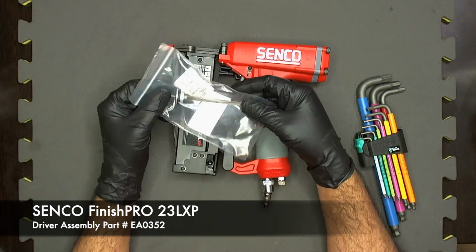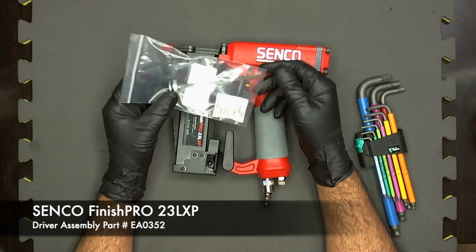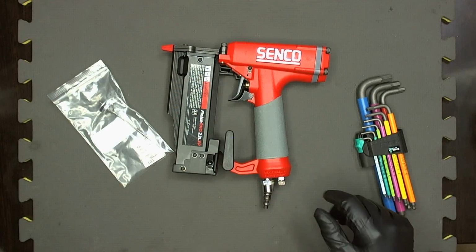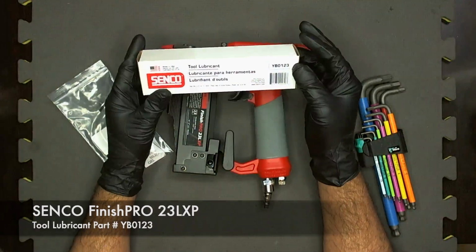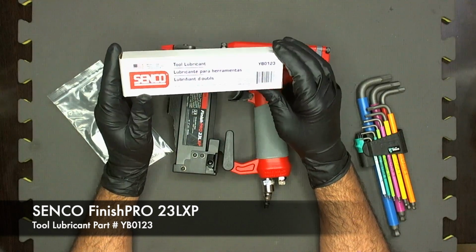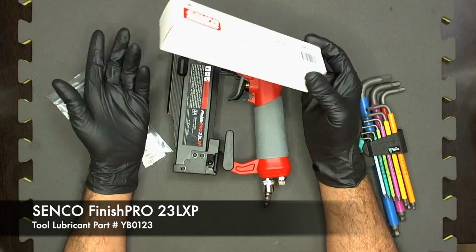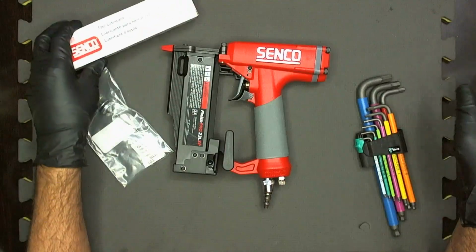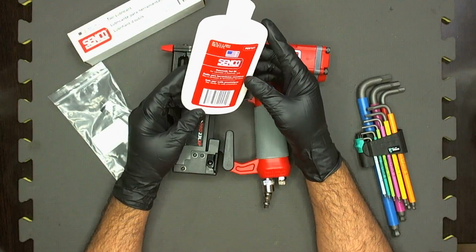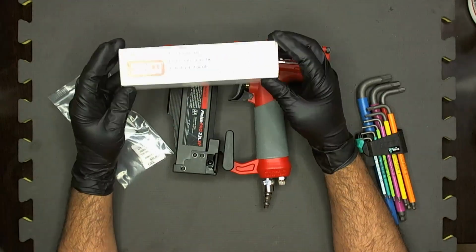You can directly order it from SENCO. In my case, I ordered it from eBay. And you need a lubricant for it. I'm using a SENCO brand tool lubricant. It's part number YB0123. You can use white lithium grease or even white petroleum jelly. If you can't find any of that, you can actually use a regular pneumatic tool oil. In my case, I'm using the tool lubricant.